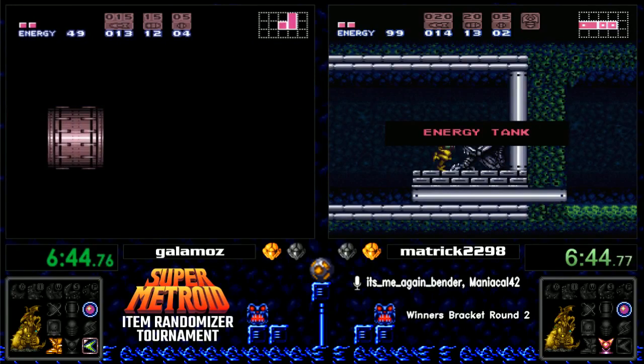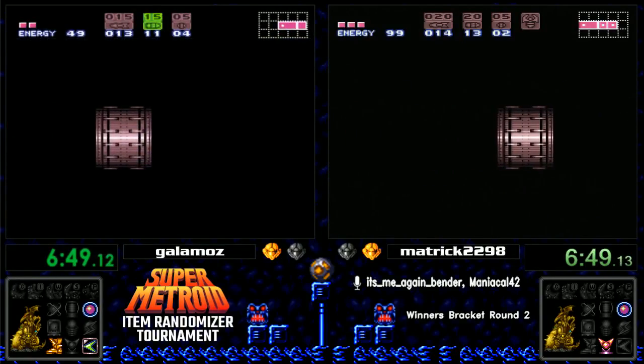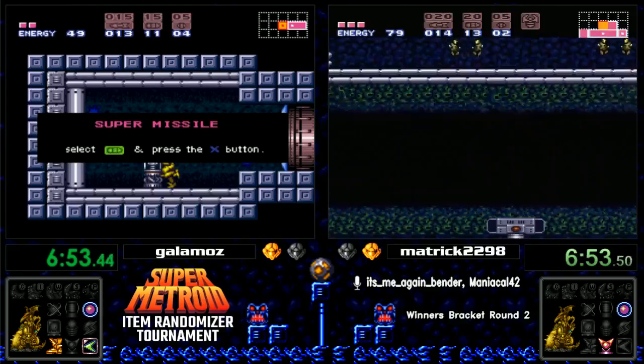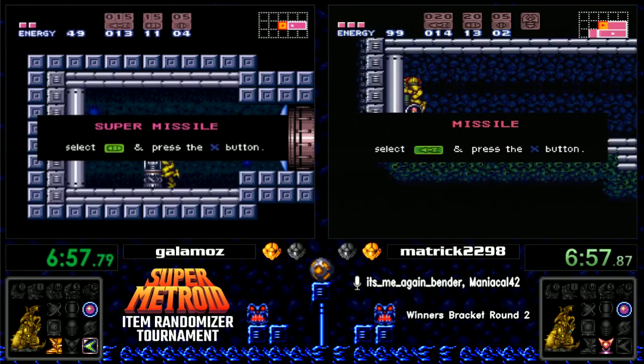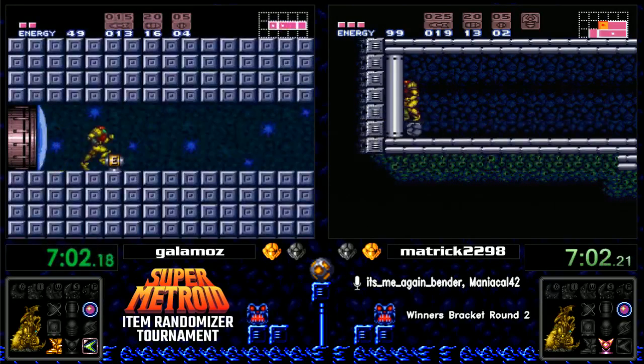Yeah, and I'm wondering what route Matrick is going to take to Wreck Chip, and I presume he will go up to Criteria from here on, and this way he should also get his speed booster, enabling him to check all of the item locations in Wreck Chip.